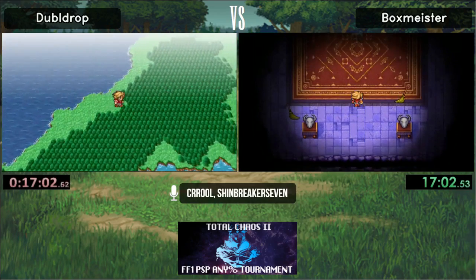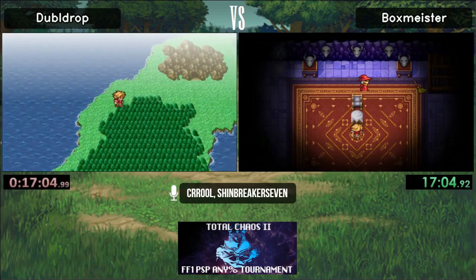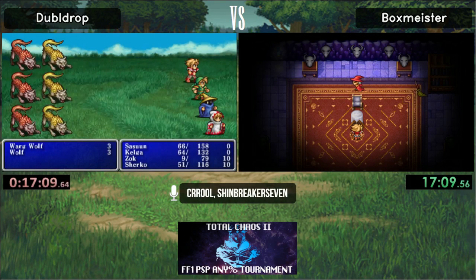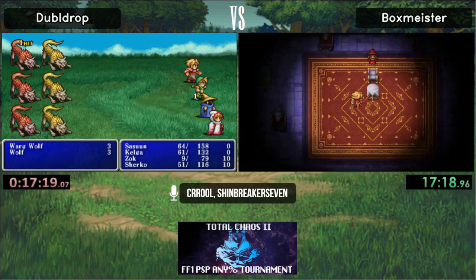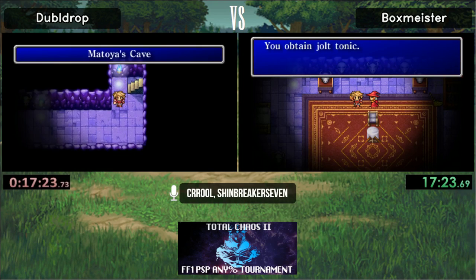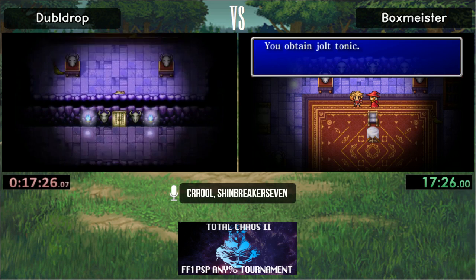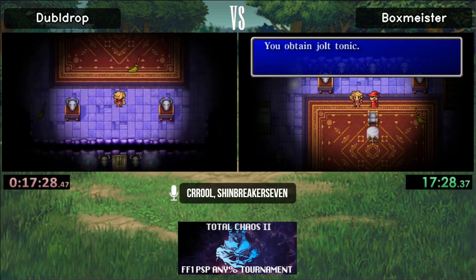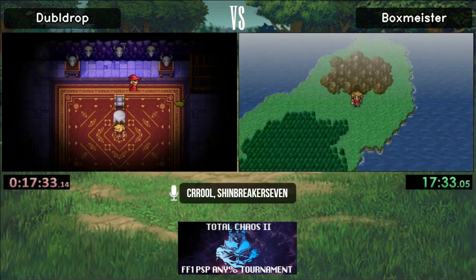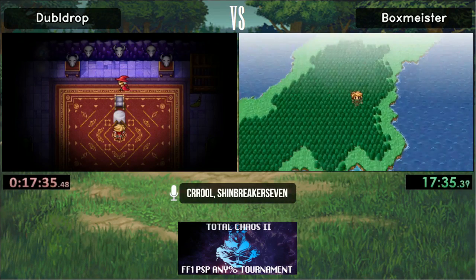Boxmeister is the first to enter Matoya's cave, I suppose, in order to get the Jeweled Tonic. Dubldrop is getting one more wolf encounter beforehand. He may actually have to get into the menu soon to start healing that Black Mage. The Black Mage is getting very low for Dubldrop. But Box is definitely having a decent lead here. Not enough that we can call this a race, not even close, but definitely taking the lead, in part because of that paralock that Double just got.